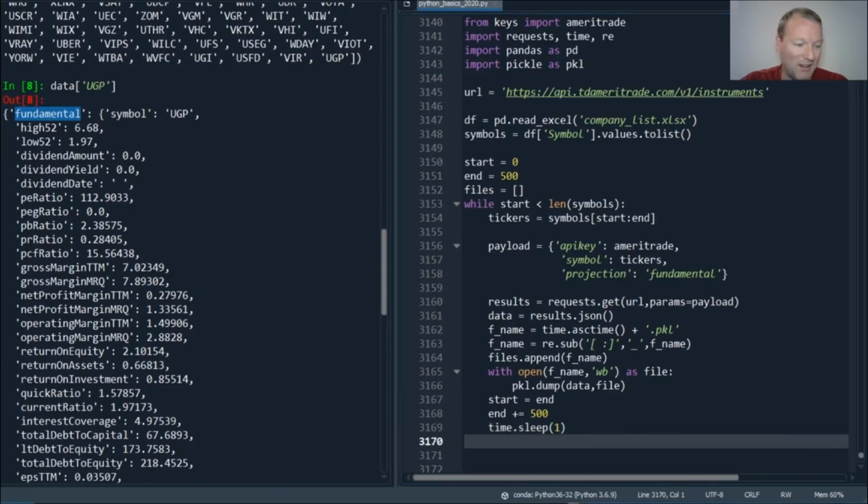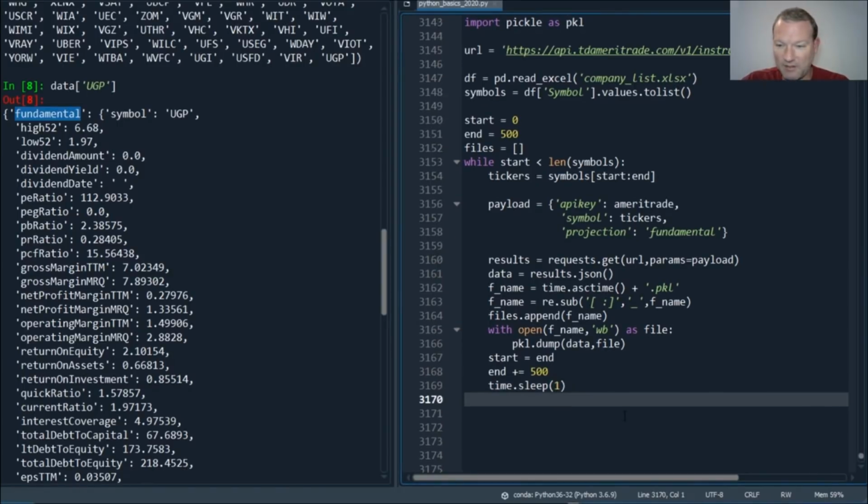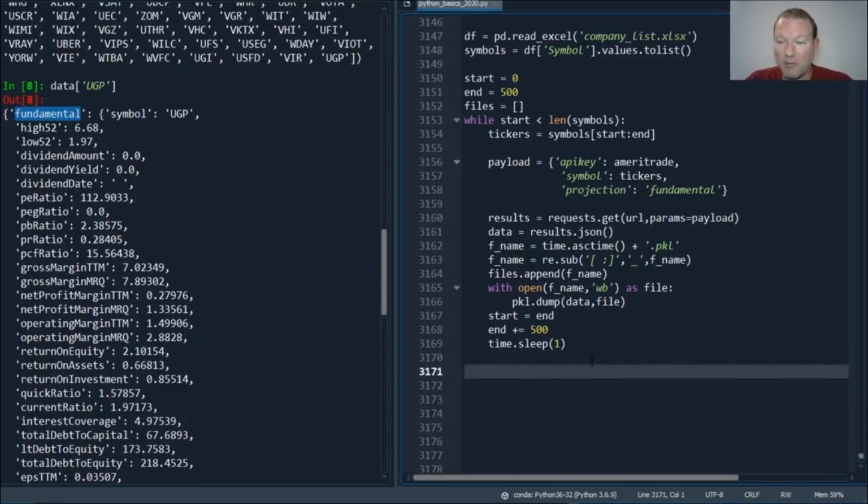So then we need to come down here. What we're going to do is throw this into a list, and then this has everything. Then we're going to throw this into a data frame. So we're going to go through each pickle file, move everything over, then throw it into a data frame, and extract what we want.